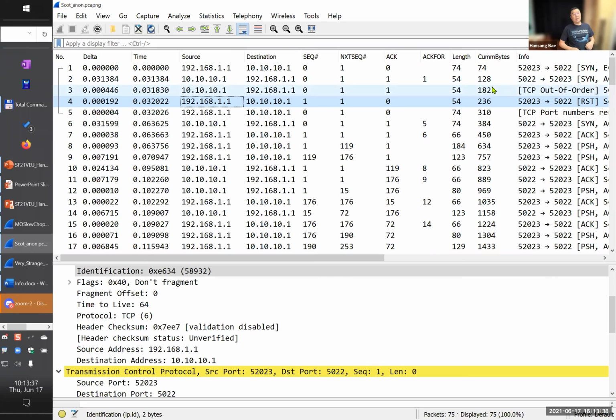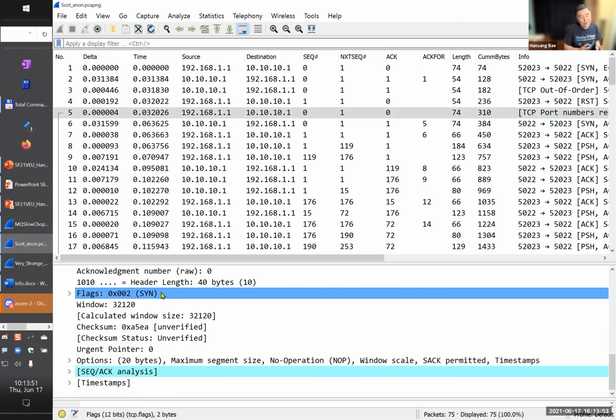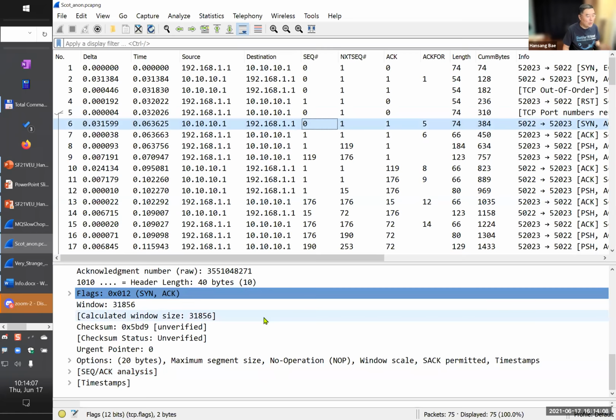But then 192.168 does something weird, because he reuses that TCP port number and decides to send a SYN. Now, this is unusual because he's not living by the TCP state diagram of waiting, you know, FIN wait and whatnot. So that's kind of weird, but weird things happen. But the next packet is just one SYN-ACK. You can see the SYN-ACK coming back. So we can ignore the first four packets.